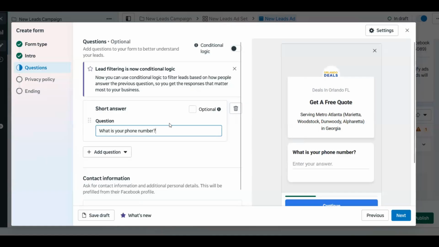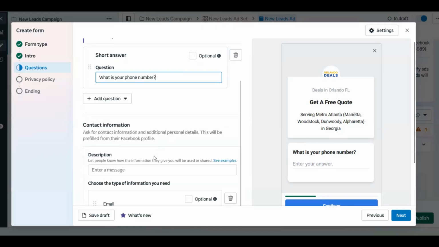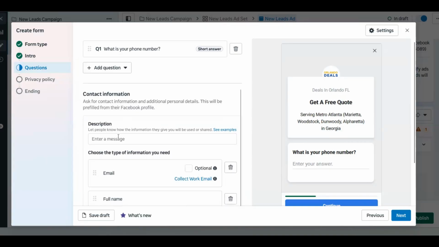And this allows the person to, number one, slow down, make a decision. Do I really want to give you my phone number? So we have had a lot of success with people giving it up because, again, they want to get a quote for something, right? Or whatever it is you're promoting. If you see a disconnect, there's usually a lack of trust or what you're offering is not attractive enough for people to give up their information, right?